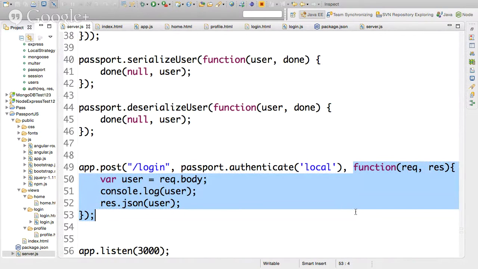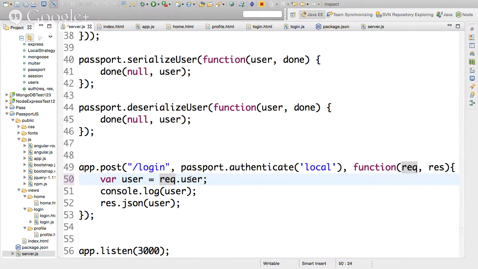So I won't bother even looking at the body. I already have a user provided in the request. Actually, at this time, I can say the user is already inserted inside of the request. This user object will either be false, if the user does not exist, or it will be the user object, if that user was successfully authenticated. Okay, let's try it out. I think I did it right.